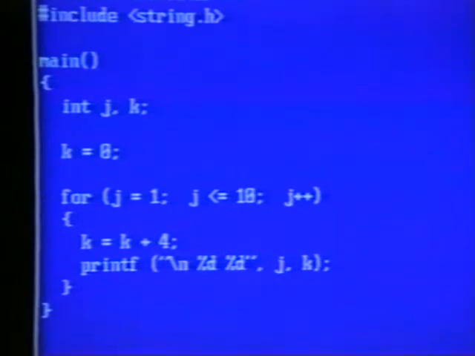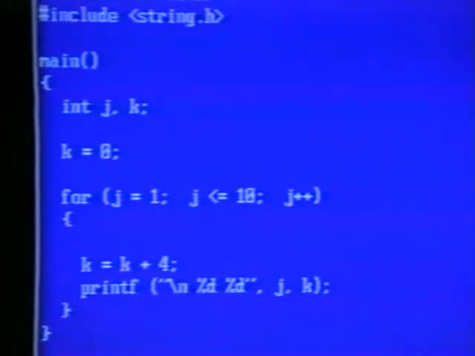Now in this loop, we will look at a couple of other program control statements. There is a break statement that can be used to exit a for loop, a while loop, or other loops. To do this, we will use the if statement. If J is greater than 5, break. With this inside our loop, J will get up to a value of 5, and then the loop will stop. Let's try this.